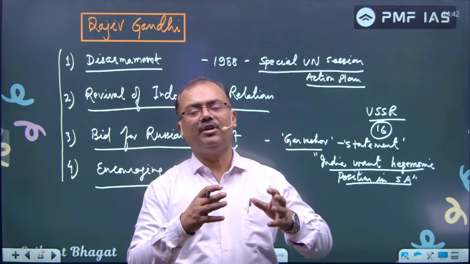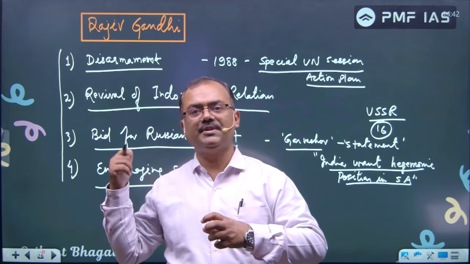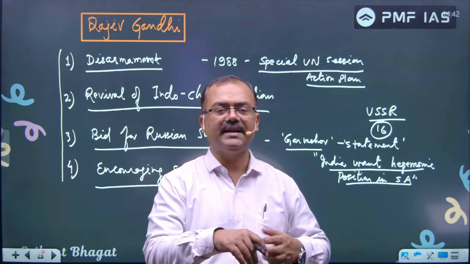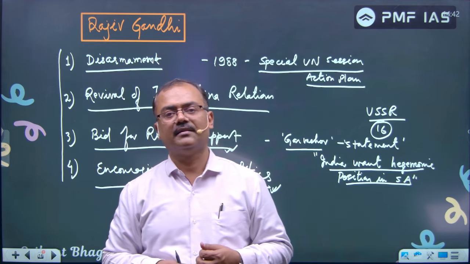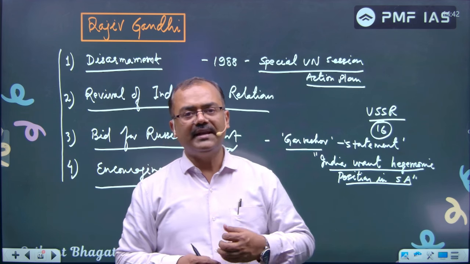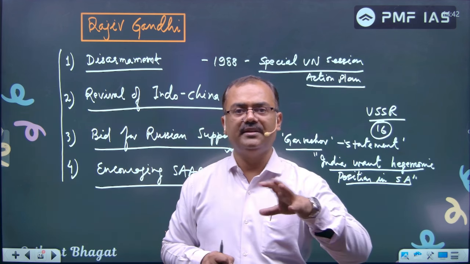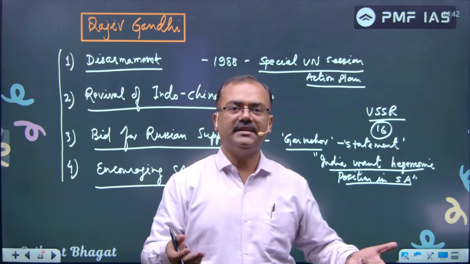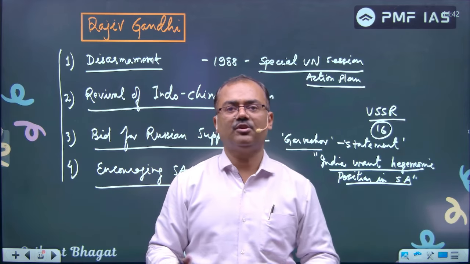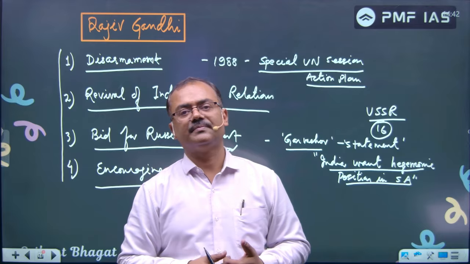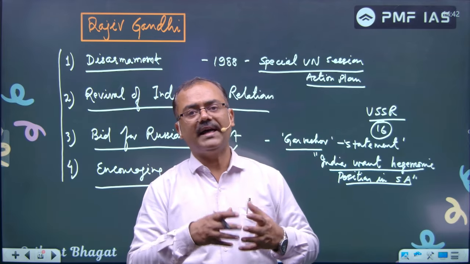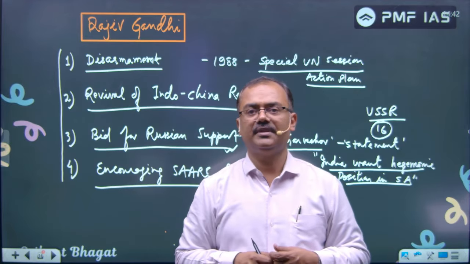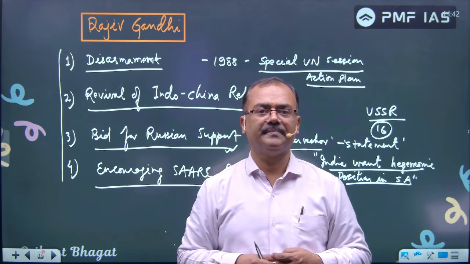So on the one hand, he wanted an idealist position of disarmament. On the other hand, he was not ready to compromise India's sovereignty by signing the NPT. On the one hand, he wanted India to be the dominant player in South Asia. On the other hand, he wanted to work hand in hand with the other countries of South Asia as brothers. So his politics was a balanced one. You could say a blend, a mix of real and ideal politics.